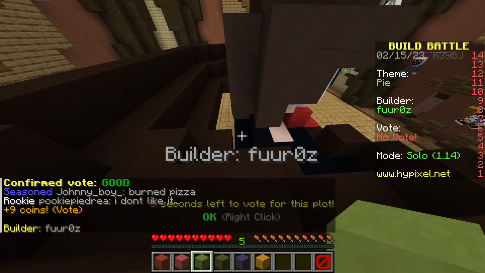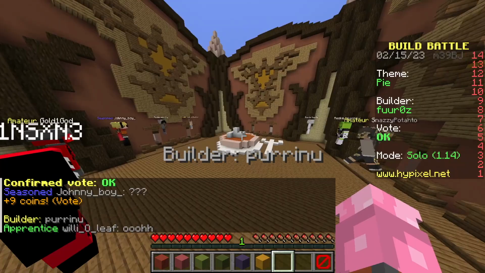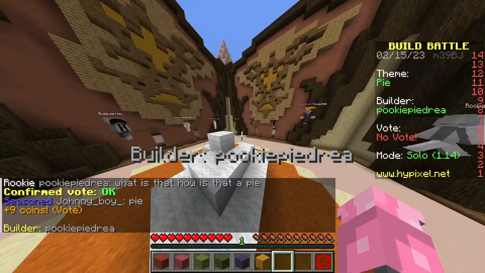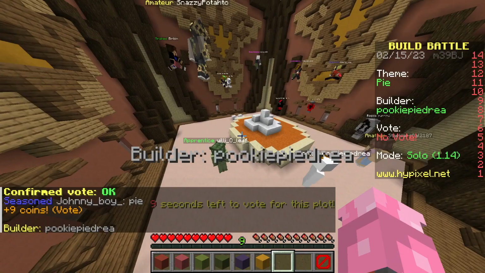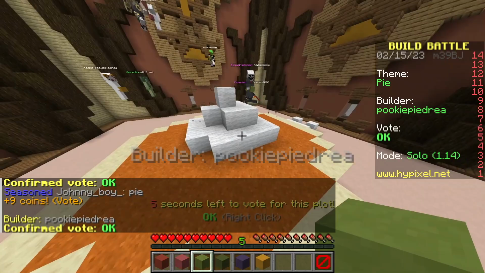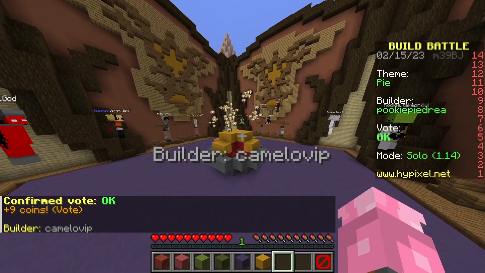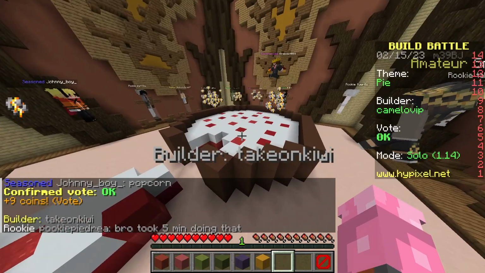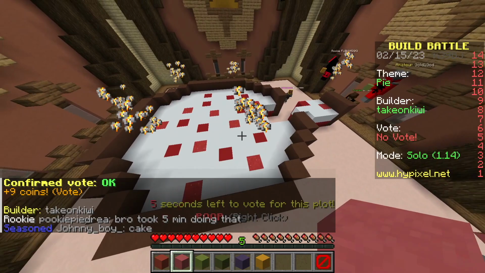Okay. I don't get it. Oh, it's doing like a vampire? Okay, I guess. It's like a pumpkin pie. Pookie Pideria. Okay. I don't really see. How is that relevant? Camel load VIP. Okay, that's not bad. A cake on with kiwi. That's a cake. Looks like a pizza slash cake.